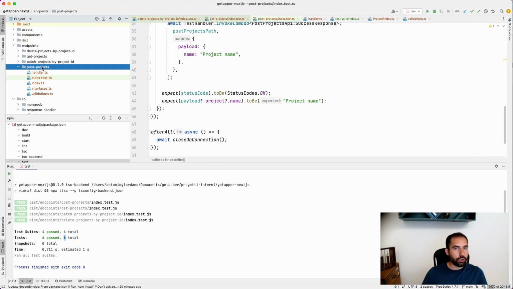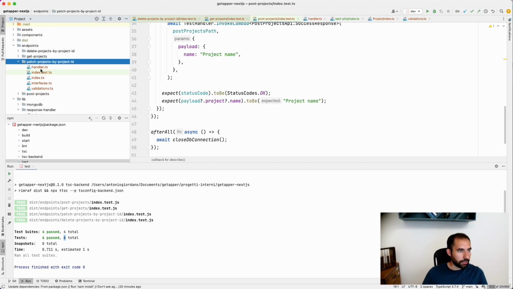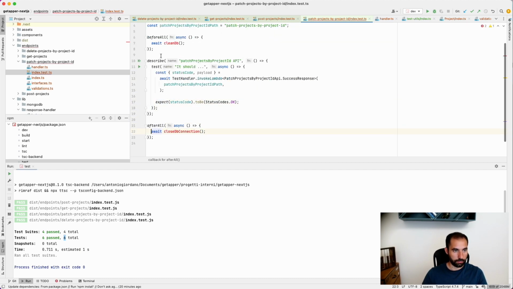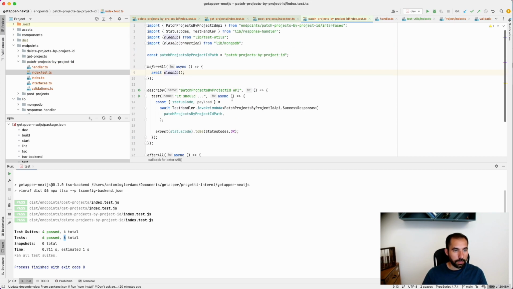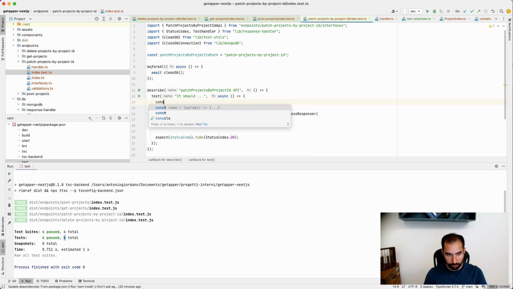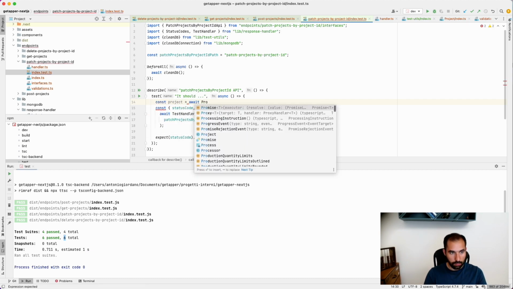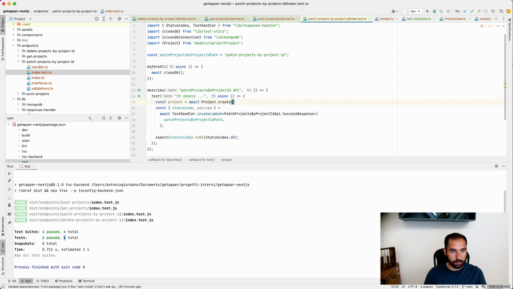Then, of course, we can also test the other endpoints. So with the patch, for example, you can always uncomment this code. And here we can, first of all, create a project. Project.create project name.